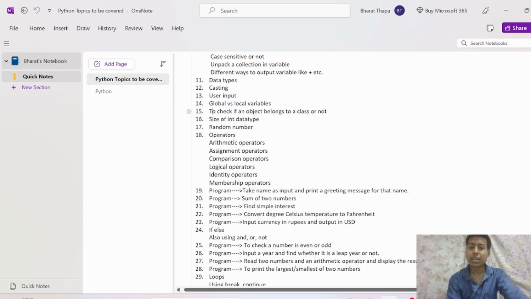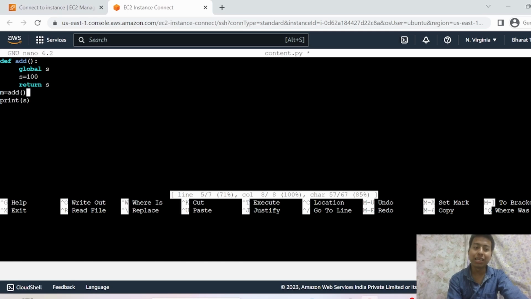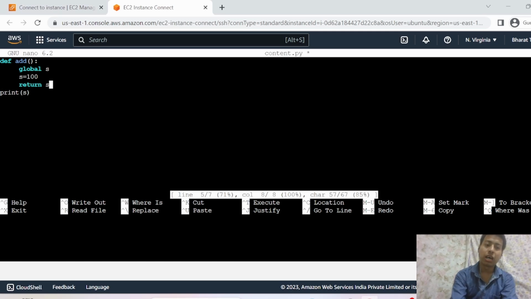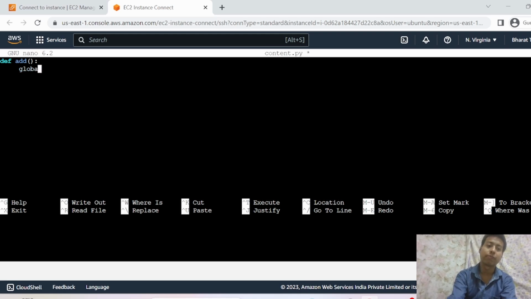To check if an object belongs to a class or not, we have a function known as isinstance. isinstance checks whether an object belongs to a class or not. I have said earlier that a equals 10. 10 is an object and a is the reference variable.